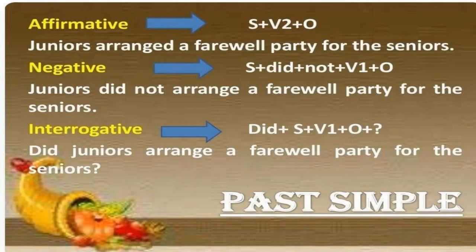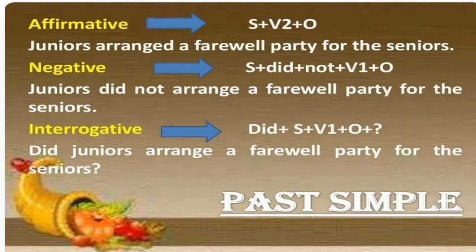Okay, so I'm going to share another secret with you: there is only one tense in all the tenses in which we use the second form of verb, and that is past indefinite tense. I went to school. Go, went, gone. I am using the second form of verb. He played cricket. उसने cricket खेला.